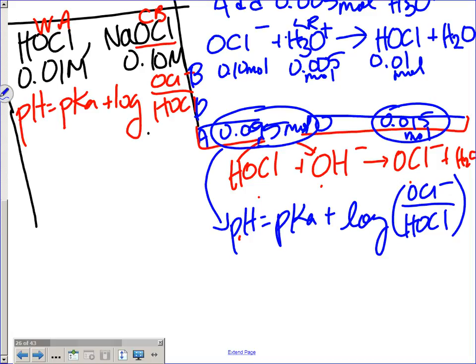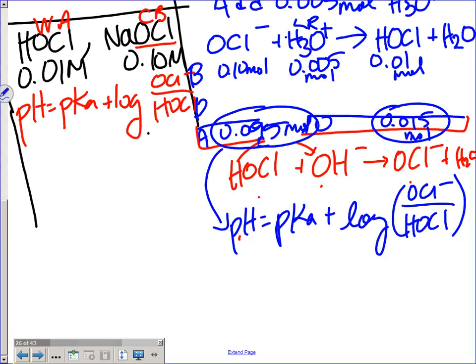So if yours were a buffer there, question? Yeah, so for both of these, would you use the pKa or do you have to use the pKa? All of these I'm using pKa because I have a true acid. So if you have a true acid in your buffer, it will be an acidic buffer. Even if you have more of your conjugate base than you have of your weak acid, like more moles or something, and the pH is basic, it's still called an acidic buffer because the component is a true acid.